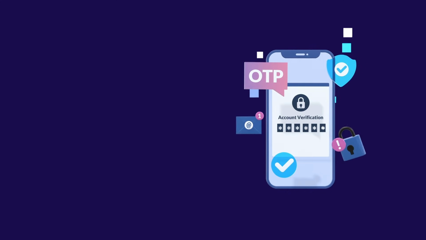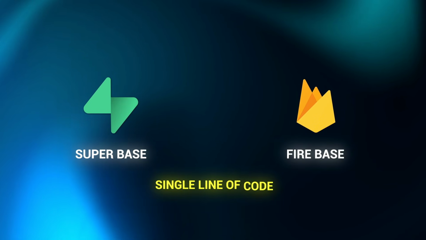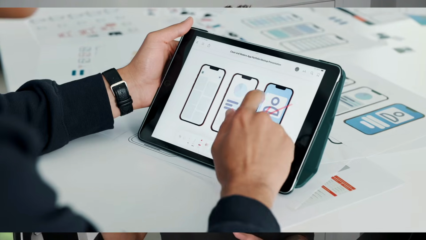So I built a system that you can drop into any iOS application. You can switch between Supabase and Firebase with a single line of code. You can customize your account creation and onboarding flows. It supports social authentication with Google and Apple sign-in, and it comes ready to ship to the App Store right out of the box without rebuilding it every single time. This is Auth Pro Plus, and in today's video, I'm going to show you how it works.